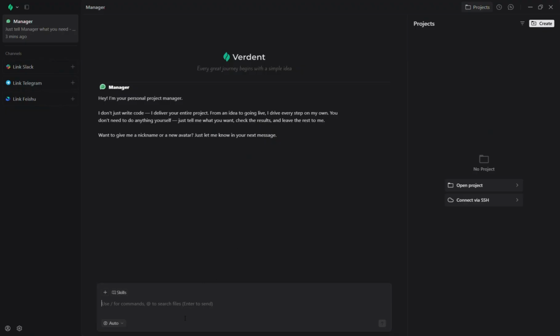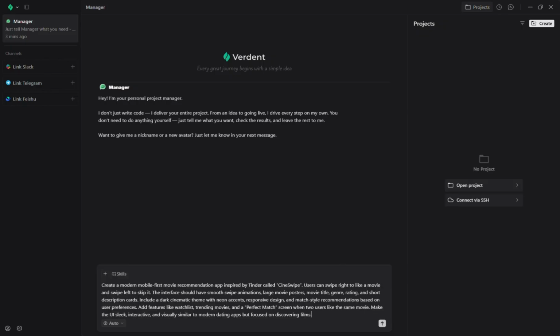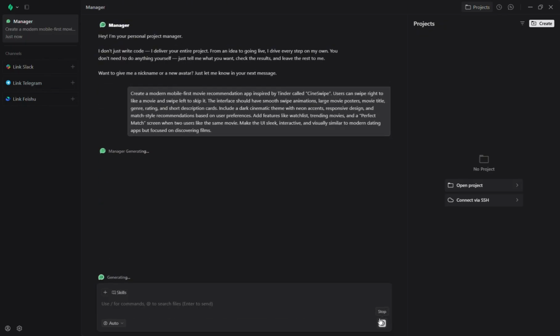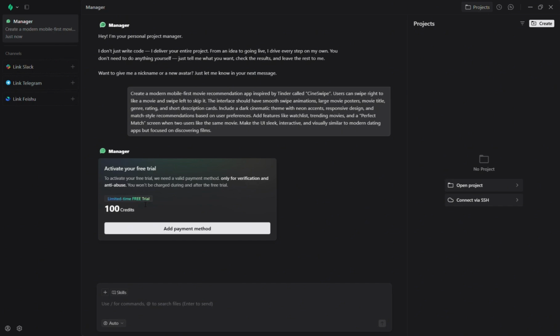So now, aside from those options to use in here on Verdant, we can now start adding here a prompt to be followed by Verdant AI. As you can see, this is my prompt in creating the website, and you can make it more detailed if you want to. And also, you need to remember that Verdant AI uses a credit system because many of its features rely on powerful AI models and cloud-based computing resources that cost money to run.